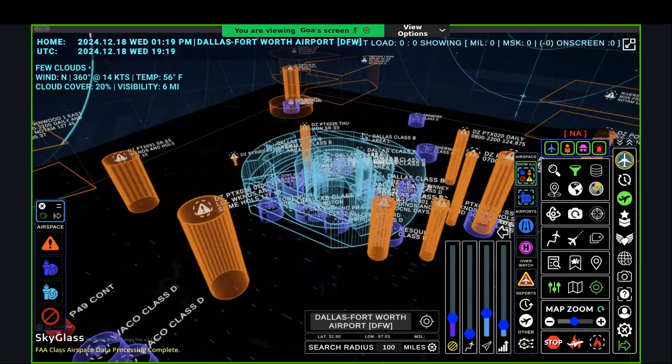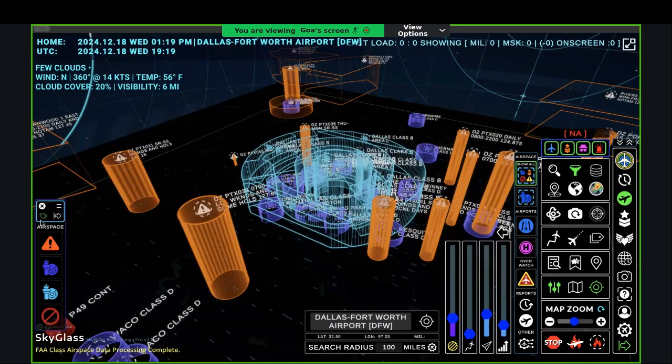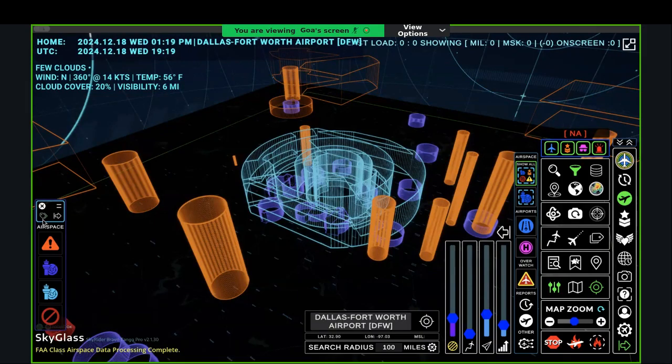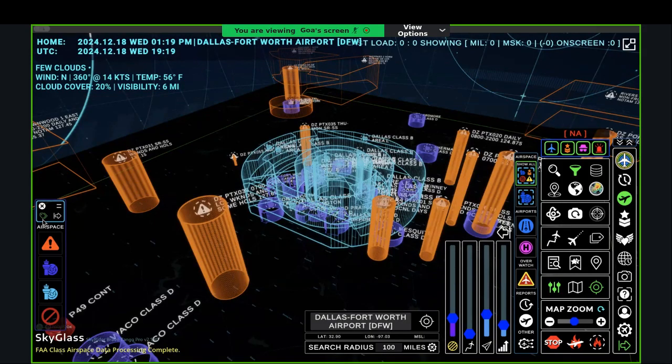When you're in a complex airspace like Class B, it gets a little tricky to declutter this, okay? So that's why you can make it smaller, or you can turn those labels off completely if you don't want to see them. The other really nice thing here is the little pop-out panel.